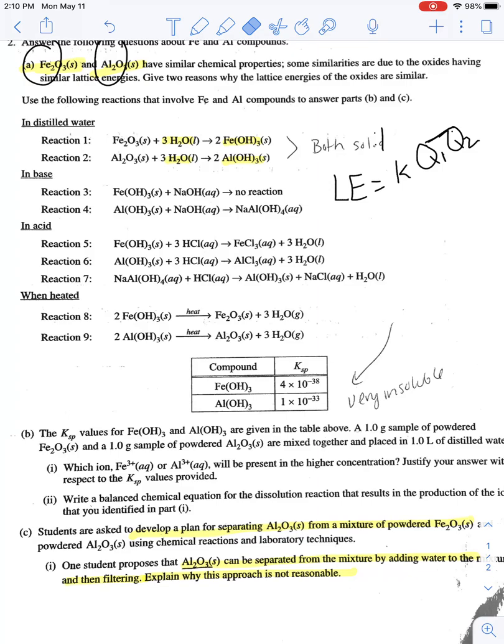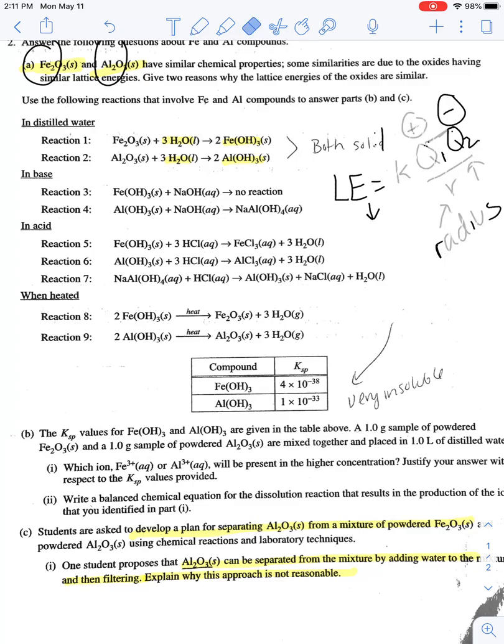The other thing lattice energy depends on is the size of the ion. If the ion is smaller, the lattice energy is greater because of more Coulombic attraction, with the nuclear charge closer to the valence electrons. If the ion is greater, the lattice energy is less. That's represented by R, the radius. So Q1 is the charge of the positive ion, Q2 is the charge of the negative ion, and R is the radius of the ion. So that's the formula. The greater the radius, the lower the lattice energy.